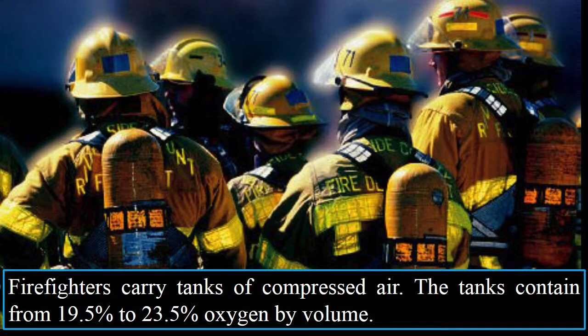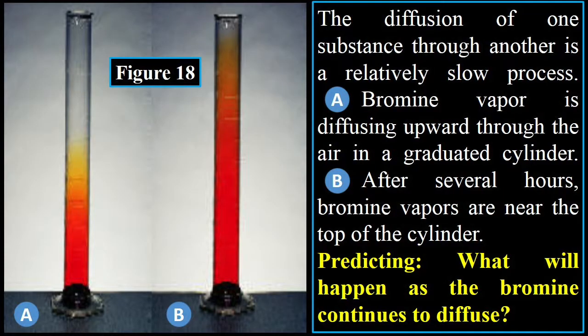Firefighters carry tanks of compressed gas. The tanks contain from 19.5% to 23.5% oxygen by volume. Why don't they use more oxygen? Well, they're in a fire. You don't want to have too much oxygen. They would explode. So you're going to contain a gas that's relatively the same as air. It's not too much different.